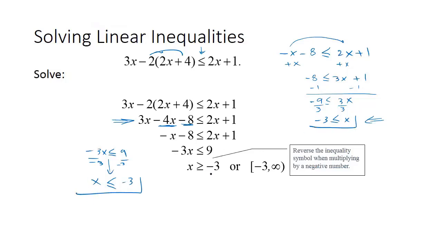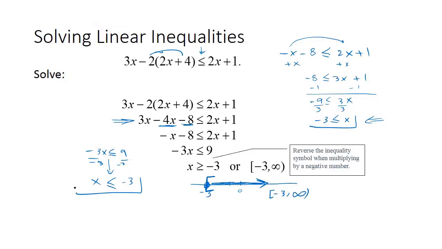X is greater than or equal to minus 3. Now, if you look at the number line, 1, 2, 3 is right here, negative 3. Greater than would be all the numbers to the right of minus 3. Remember how to write the interval notation? Make sure you know how to write the answer from set builder notation to interval notation. It would be all the numbers from negative 3. I'm going to use a bracket here because the negative 3 is included. So it would be negative 3 all the way to infinity.